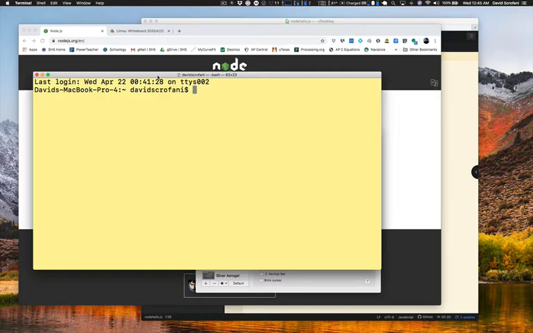All right, so for starters, the first thing I'm going to do now that I have this window open is check to see if Node is installed and runnable. And the way I'm going to do that is literally just to type node and then put a space with a -v. And that's short for version. V is short for version. And then I'll hit return. And if I do in fact have Node installed, it should come back with a version number of it. You probably have a later one than I do. I would imagine you're on 10 or 11, having just installed it. Mine is a year and a half old.